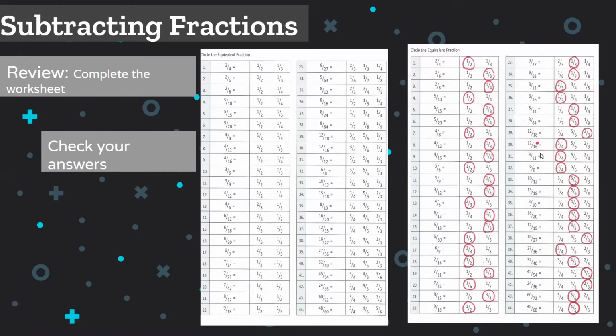12/16, 9/12, and 6/8. Three fractions, different sets of units, but they all equal 3/4. And that's something that you need to learn as you go through more practice. And it will come to you. But hopefully you did well on this sheet. If not, just back up and try it again. There's no time limit.